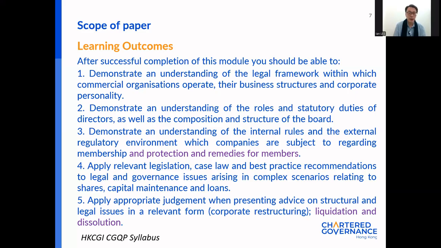Other issues may arise for capital maintenance. For example, it is actually written in the Companies Ordinance that you must make sure you have capital maintenance, meaning maintain your share capital, one of the main reasons being to protect the interests of the creditors. Even though we focus mainly on directors and shareholders under company law, creditors are very important as well, especially if the company is not doing well financially, especially if the company is not solvent, meaning not enough money to settle its debts. Then capital maintenance is very important.